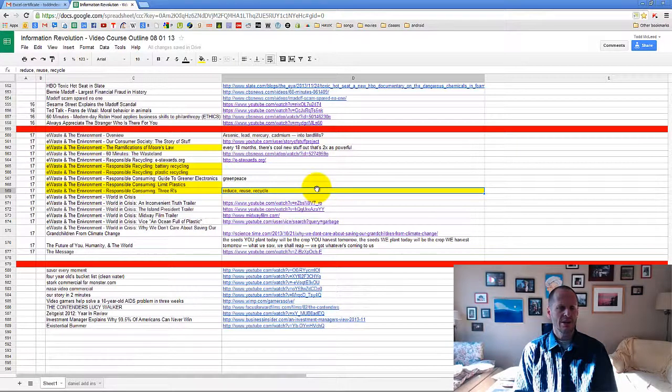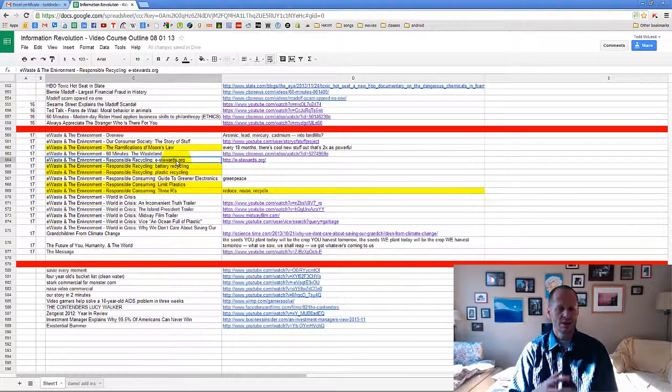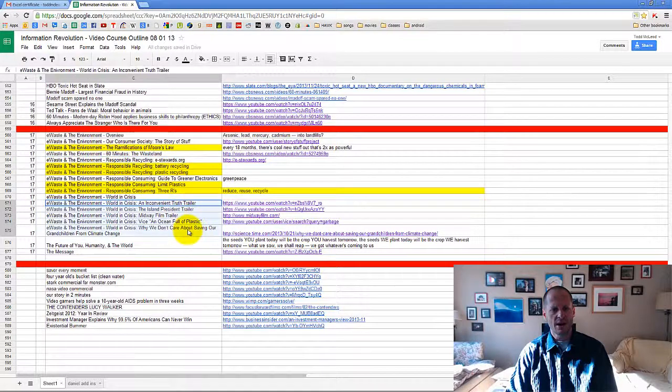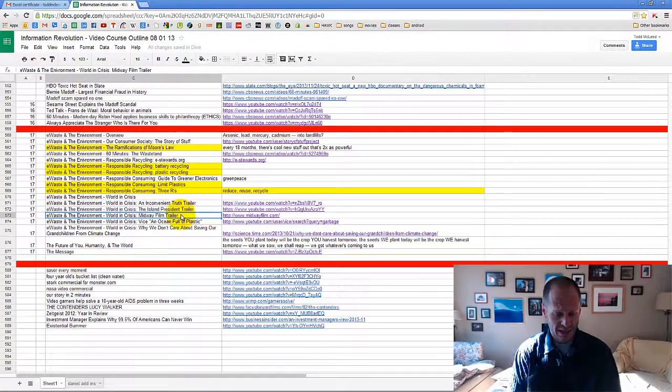And so when it comes to getting rid of your electronics, you want to make sure you recycle your electronics appropriately. You could go to estewards.org and find somebody who is certified to responsibly get rid of your electronics, like electronic recyclers in Fresno here, whatever they're called. And the same way with your batteries and plastics, you just want to make sure you recycle all that stuff well. And then just become a little bit more aware of what's going on with the environment because of our consumer lifestyle. The consumer lifestyle, of course, also including our consumption of electronics.